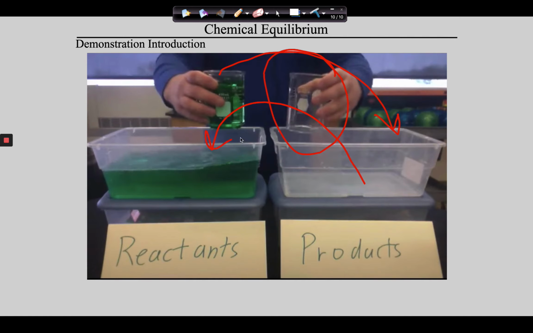Now the question is, what is eventually going to happen as we start moving water from the left to the right and water from the right to the left using these two beakers? So what I'd like you to do, if you would, is pause the video and just give it some thought. What do you think is going to happen if we start moving this water forward and backward using these two beakers? So pause the video, take a second to think about it, and then we'll come back and find out.